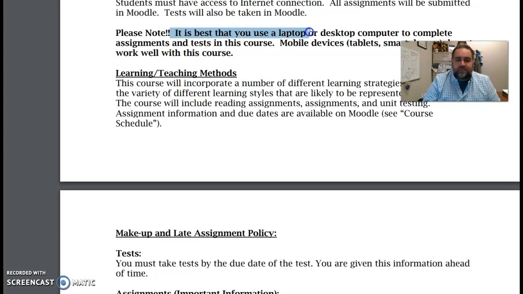If you are using anything besides a laptop or a desktop computer, I have had students in the past use iPads and cell phones. Those are really not the best tools for inputs, meaning creating documents. These classes generally require you to submit Word documents or PDFs, and please keep it as a Word doc or PDF. If it's another file type and I can't read it, then to me it's not an assignment that's turned in. So Word document or PDF. Word is available for free to you as a student, and I will try to remember to include a link in this email so you can have access to Word, or the Office Suite, which includes things like PowerPoint and Excel.